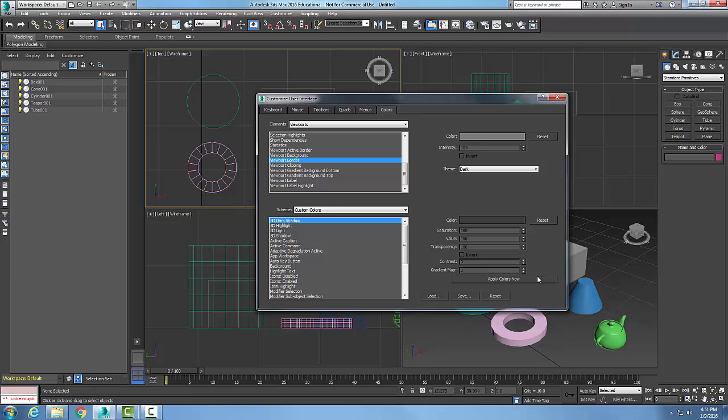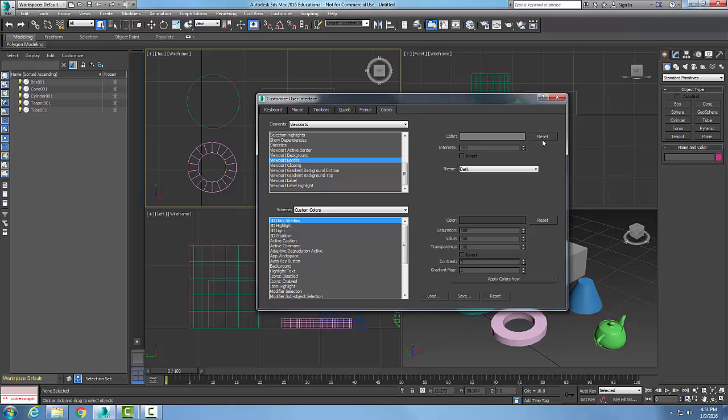If you want to go back and reset every single color in the user interface, then you come down and hit reset. And it will warn you, it says you're about to lose all the changes in your menus if you want to do this. So, but if you just want to go back to the original color and you don't remember what it was, that's what the reset button's for.